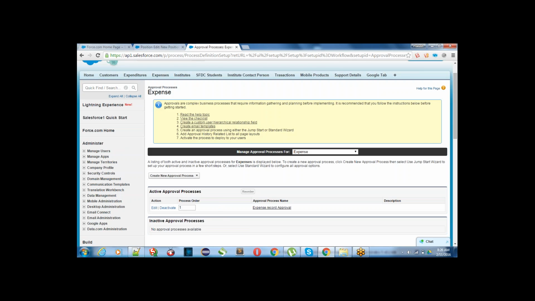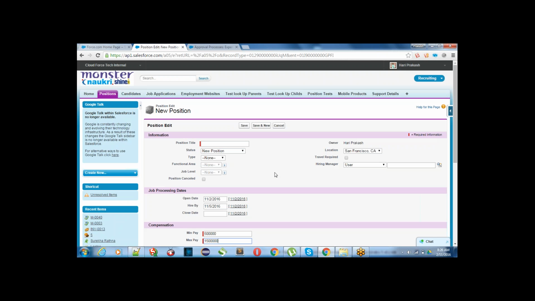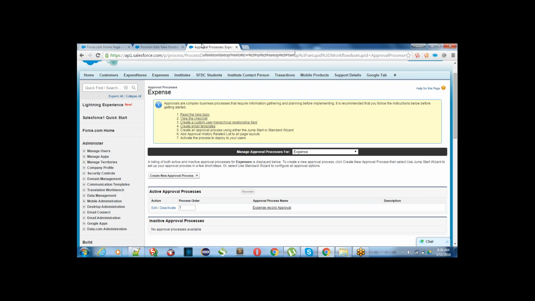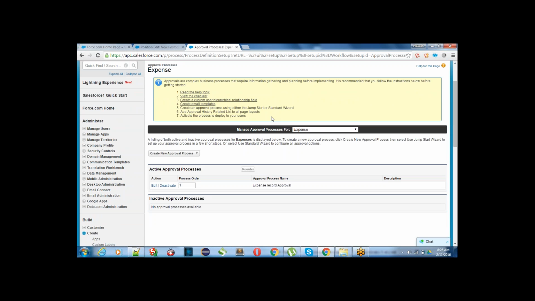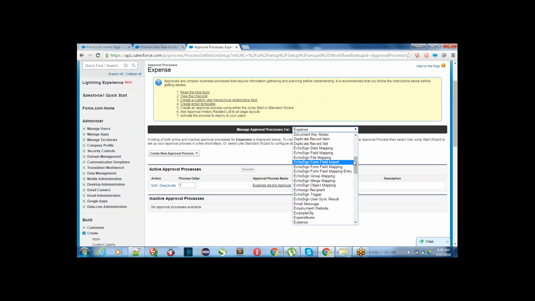You can consider any object, not only this one. Basically, having some amount or integer, based upon that you can write any one. For easier understanding purposes, I am explaining this one. On whichever object you want to create an approval process, go and select that object over here first. There are so many notes over here, you can go through if you have time. Now select the object name.